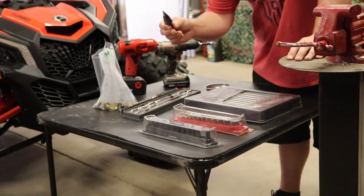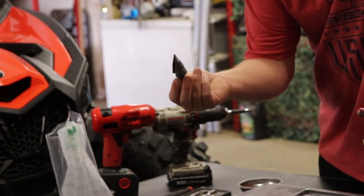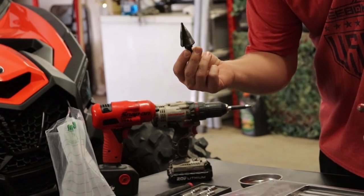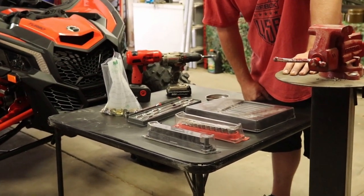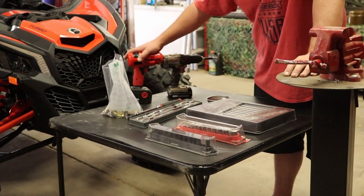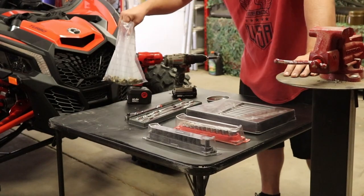A step bit. This is the bit you're going to use to drill the holes a little bit wider on your harness buckles. If you have one of these bits laying around, it's definitely going to make it easier to widen the holes. If not, trying to use standard drill bits might be sloppy, but I'm sure you could get it done either way. Then an impact drill, a regular drill, and of course some hardware, guys.